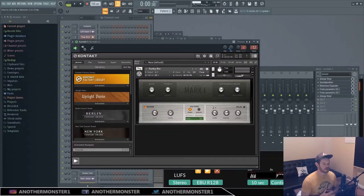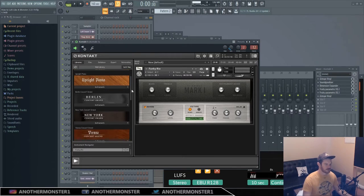All right, so the first thing that I did was I loaded up Kontakt. My goal was to come up with this piano chord progression and melody, and then I was going to potentially turn that into a sample sound, chop it up, and make a beat out of that. But I wasn't really feeling any of the piano banks. Basically, Kontakt is my go-to for realistic pianos and stuff. It's got a lot of good banks in here.